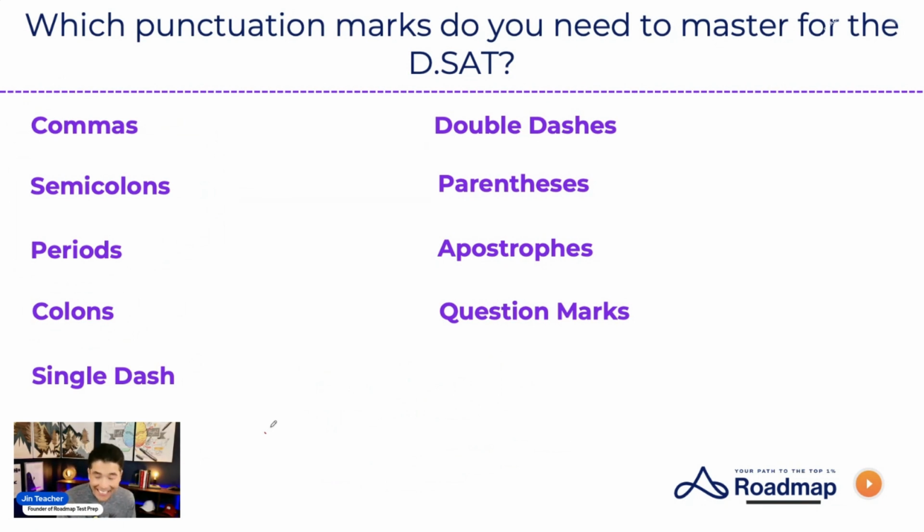You also are going to be tested separately or individually on apostrophes. So they have a separate question type where they're asking you just about apostrophes. And you have a separate question type that asks you about question marks, direct or indirect questions. And you also have a separate question type that asks you only about commas. Otherwise, they usually just group all of these punctuation marks together: commas, semicolons, periods, colons, single dash, double dashes, and parentheses. These are all grouped together when they test you on punctuation and sentence structure. But again, like I said, there are separate question types for commas, apostrophes, and question marks. We'll take a look at some of those today.